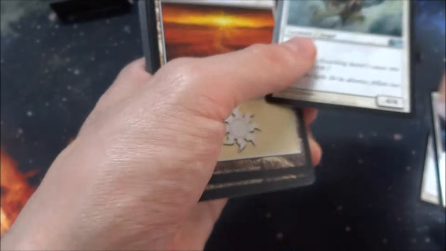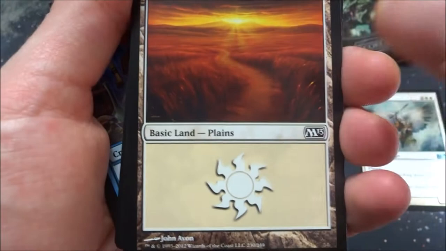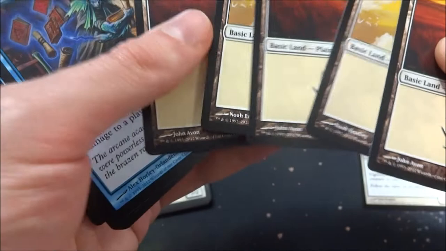Looks like that is the white. Then you've got some lands going on, beautiful lands. Look at that, the sunset, follow the path. And then this one has some birds flying in the sky. Nice yellows going on right there. So then you've got 5 planes as well. Set the planes here. Then it looks like I also got some blues.